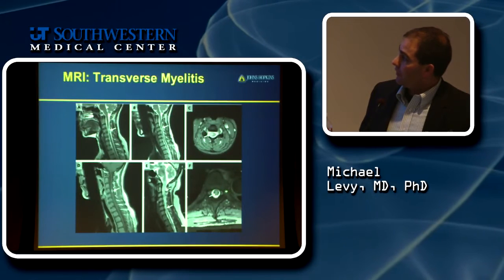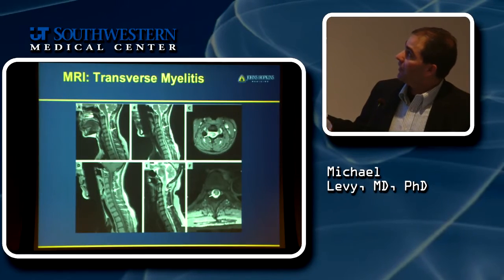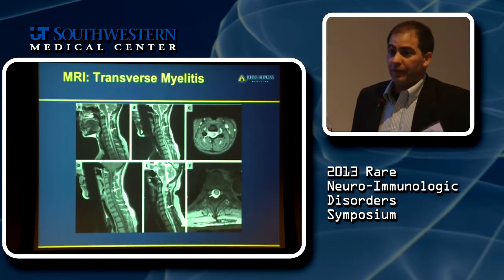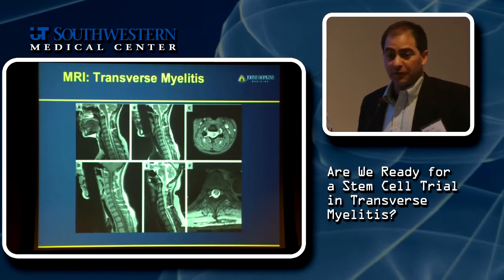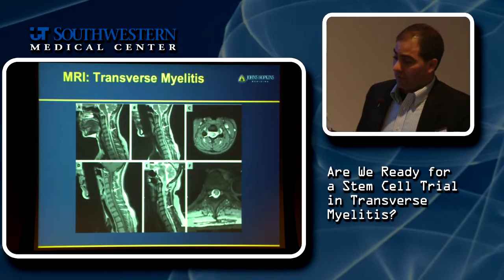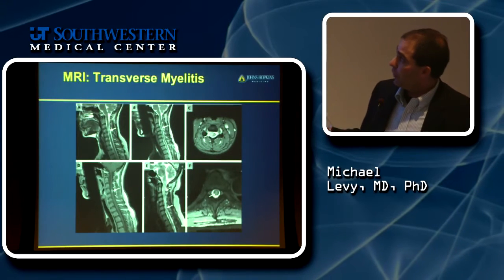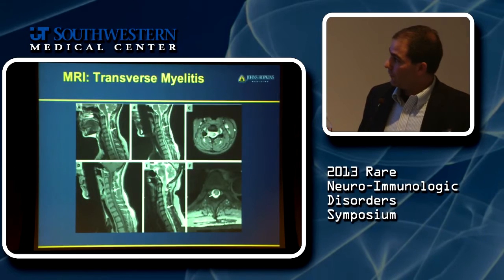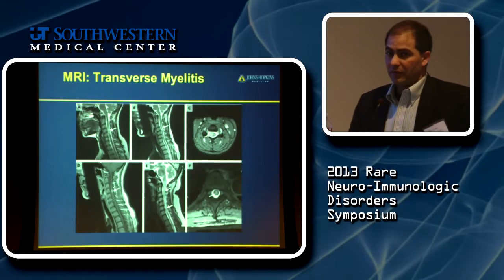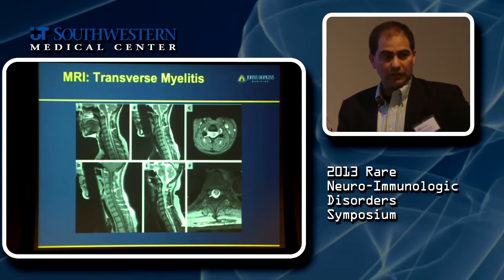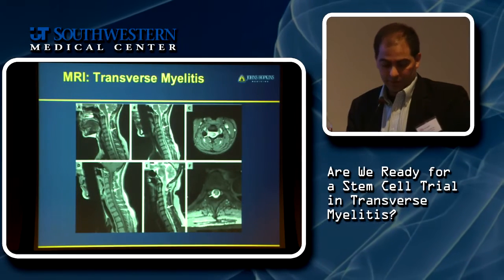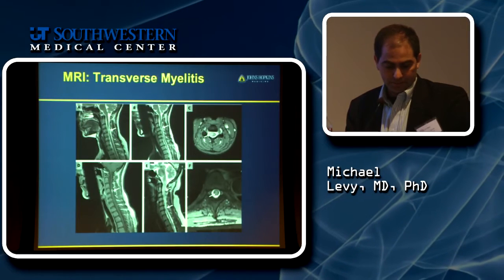You can also cut the neck off, look down at the spinal cord, and get a sense of whether it's right or left. And when we deal with how we're going to get the stem cells in, if we're going to do this as a surgical approach, we'll want to know which side of the spinal cord to inject. So MRI is very useful for this. But again, this is to emphasize that what we're trying to heal here, what we're trying to improve, is the anatomy and the function. And this is the anatomical aspect of TM.